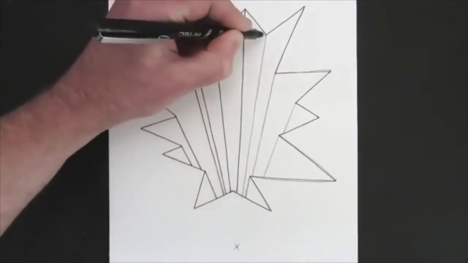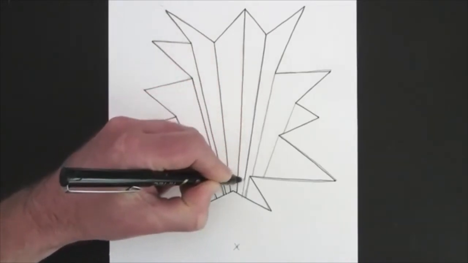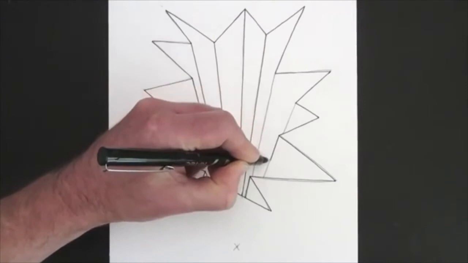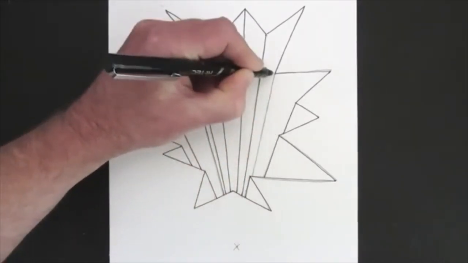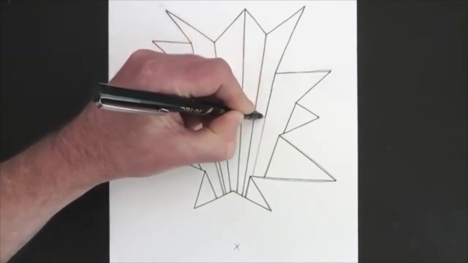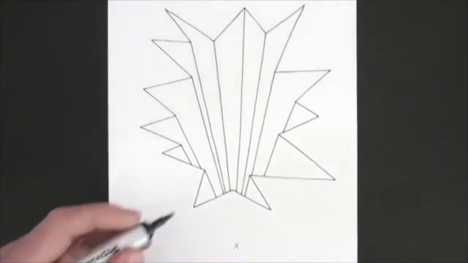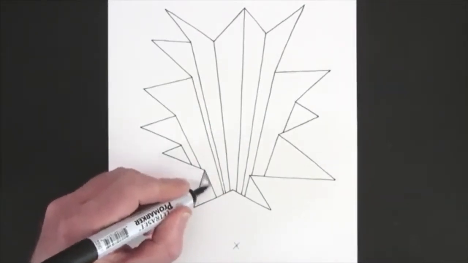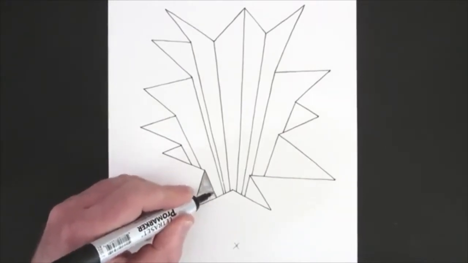Now when I draw straight lines I tend to draw the line going towards me rather than going away, and I also find it useful to look at where the line's going to be going to. So in this case all the lines at the moment are going towards the cross at the bottom of the page. So when I start the line I'm really looking at where the line's going to finish up rather than looking at the actual line as I draw it, and that helps me create a straighter line.